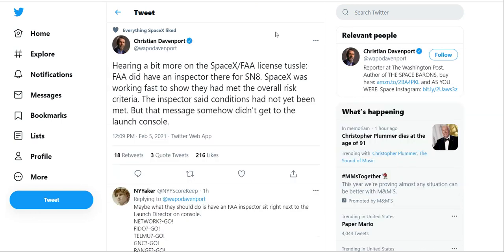Regarding the FAA and SpaceX, there's been a lot of controversy. Christian Davenport has reported on this. Whatever you want to say the reason was for why the FAA didn't allow the SN9 to launch for so long, there's more and more evidence coming out. One of the things we saw originally was that SpaceX had actually broken their license. The license for space launches like this requires that the risk of somebody getting hurt be less than one in a million — that's how you get clearance. SpaceX tried to get a license that went above that threshold, and that was not approved. There was a miscommunication somewhere along the line: SpaceX thought they had it, but the FAA did not allow it.